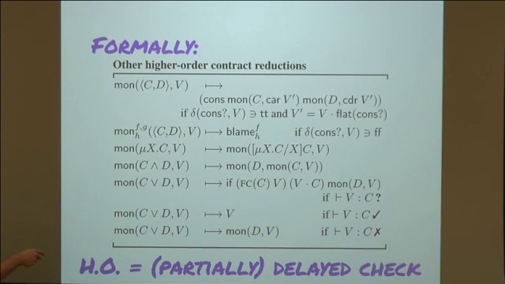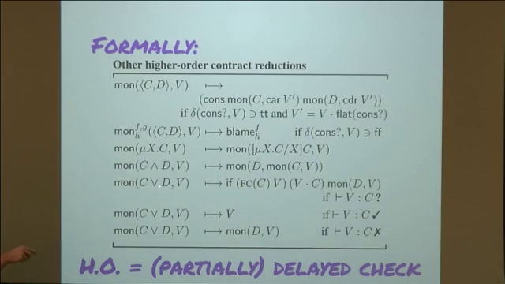Disjunction is the more interesting one. For the disjunction of two higher order contracts, it's not clear what the semantics of that should be, and who's to blame when something goes wrong. So what Racket and other languages with higher order contracts do is make a restriction: you can make a disjunction of contracts, but only one of them gets to be higher order. You can have a flat contract and a higher order contract, but they can't both be higher order, because there's no good answer for what to do in that case. So we assume the left side is the flat one and the right side is the higher order one, and we compile the flat one and monitor the higher order one.